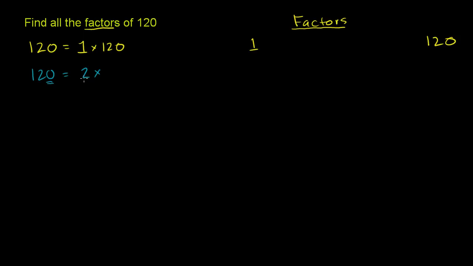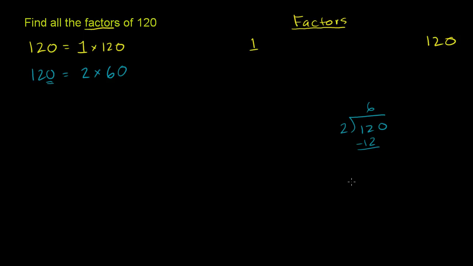And to figure out what you have to multiply by 2 to get 120, you could think of 120 as 12 times 10. Or another way to think about it, it's 2 times 6 times 10, or 2 times 60. You could divide it out if you want. 2 goes into 1, no times. 2 goes into 12, 6 times. 6 times 2 is 12. Subtract, you get 0. Bring down the 0. 2 goes into 0, 0 times, and you get no remainder. So it goes 60 times.